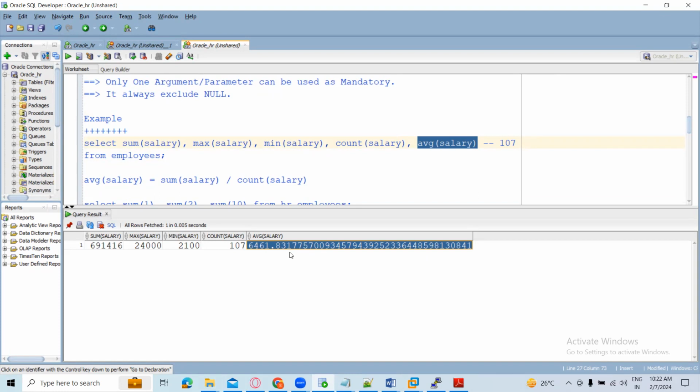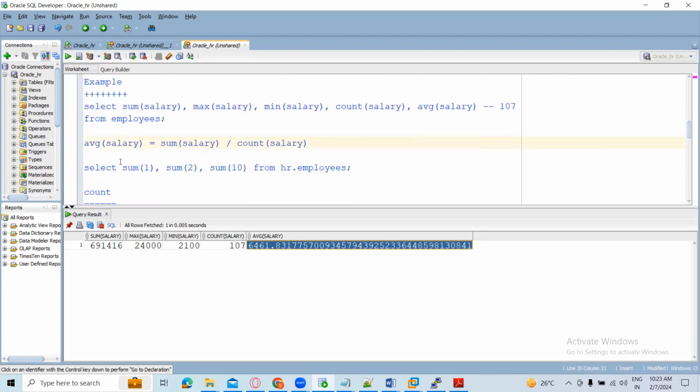Yes, that is possible. That will fall into another category of function, numeric functions. So we will not jump to another function now. Okay, so this is the result. What is the formula of average salary? Average salary means whatever column name we are using, the sum of that column divided by the count of that column. So based on this formula only, the average function result is coming after calculating.